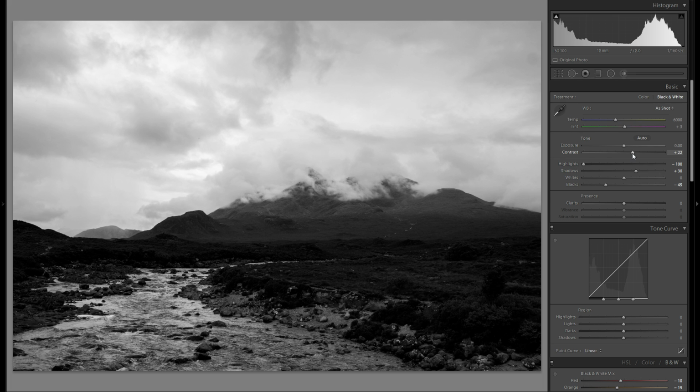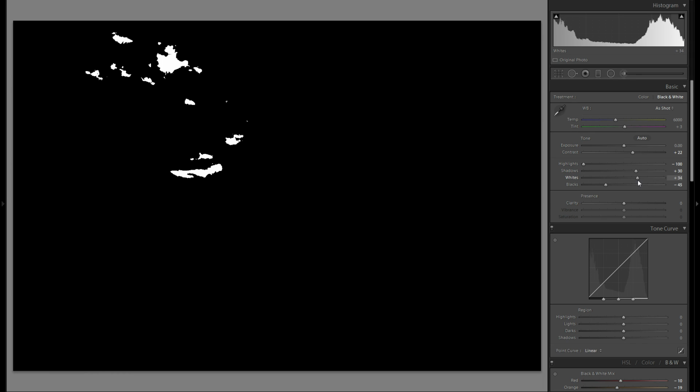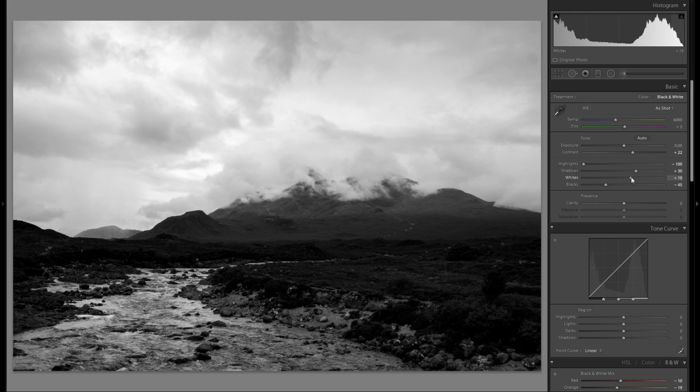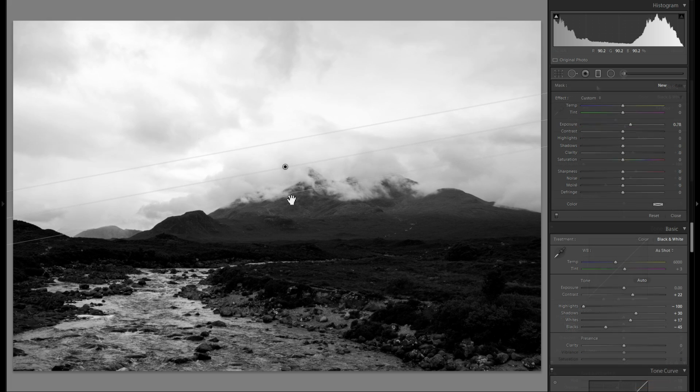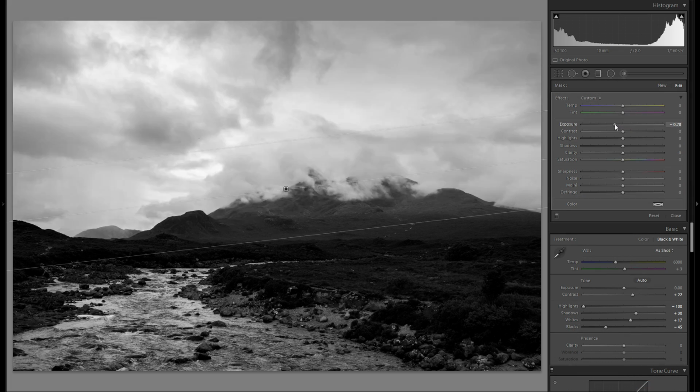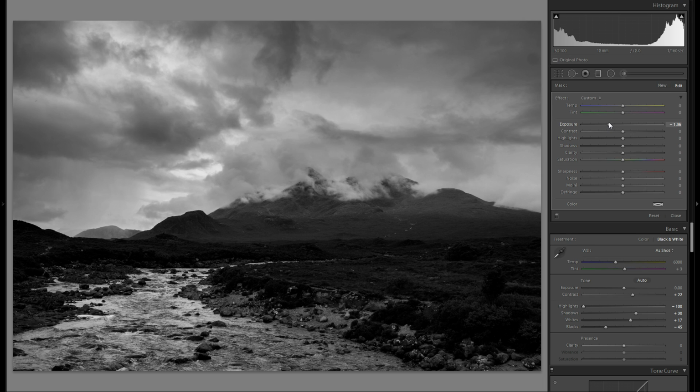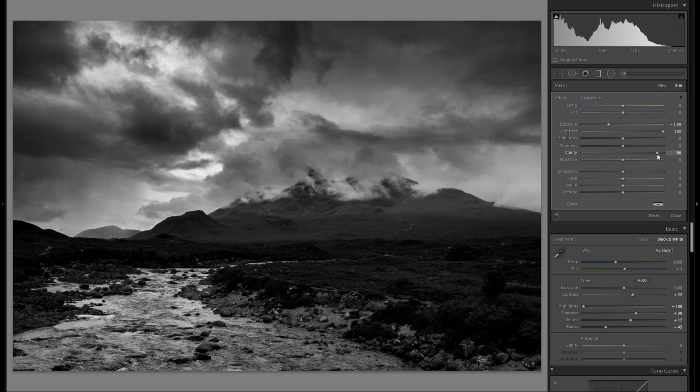Yeah, I feel like I'm gonna make this overall picture really dark and then just go into the local adjustments and add a little bit of plus exposure. But for now, I'm not really gonna worry about making stuff too dark. Just gonna make sure that I don't overexpose anything in the sky, of course. Let's just fix the sky right away with a graduated filter, bringing down the exposure here quite a lot. Yeah, definitely. I love this look, adding a lot of contrast as well as a lot of clarity. That really looks amazing. I definitely do like this.